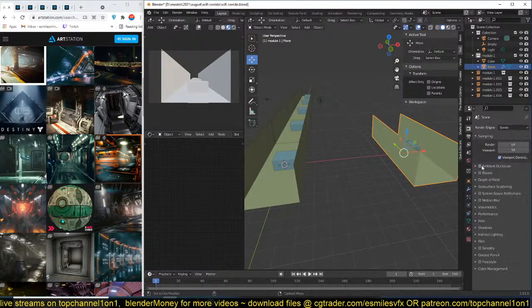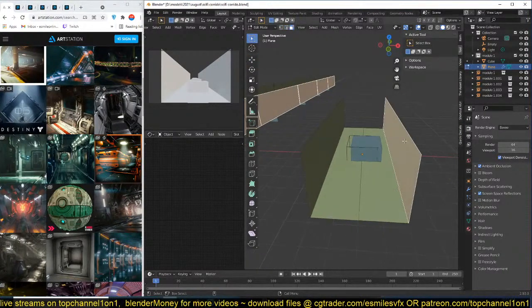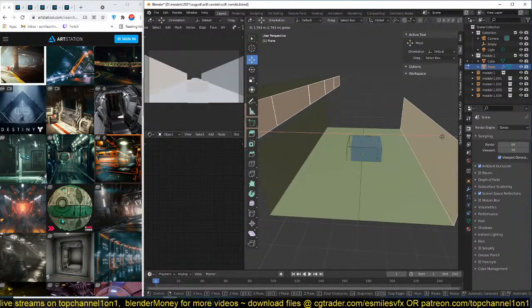Let me turn on ambient occlusion and some screen space reflections. Just going to grab this face and make this corridor a little bit wider.